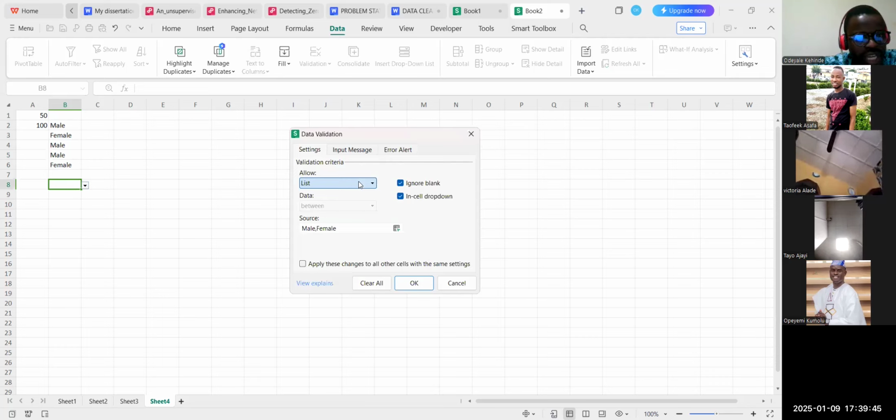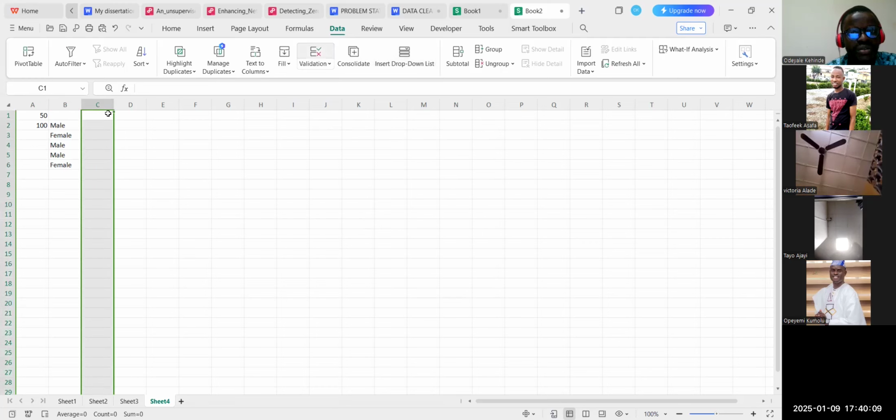Apart from our whole number, we have a decimal. If I want the column to accept only decimal point values, or only date, we set it to accept only date. If it is time or text length, you can also set your column to accept a particular text length.